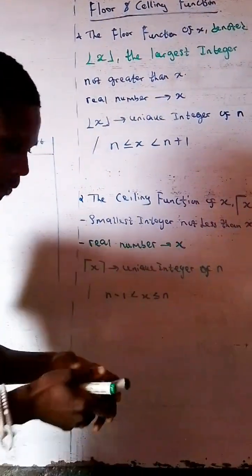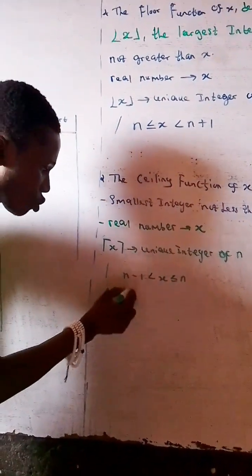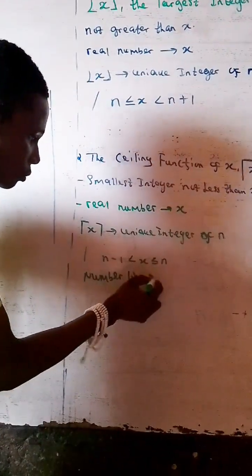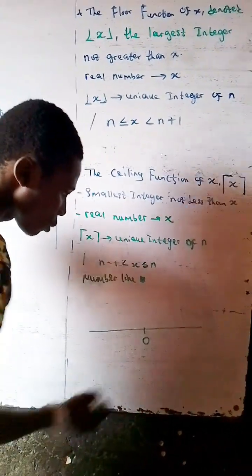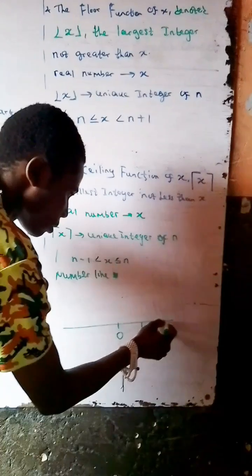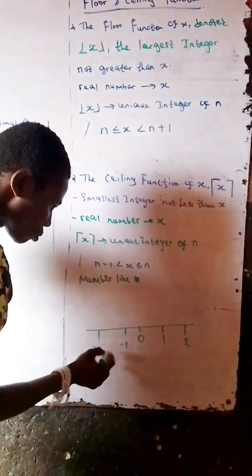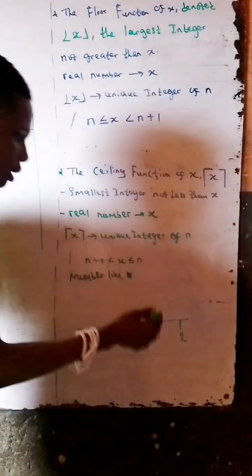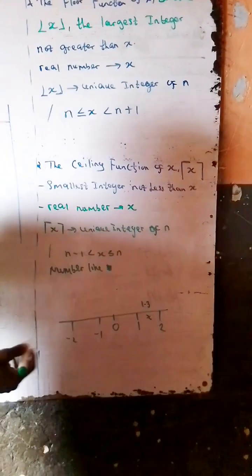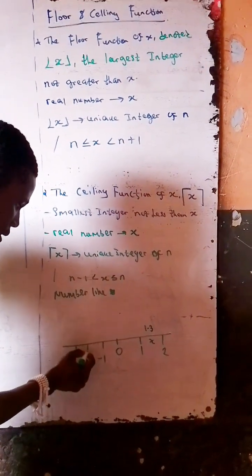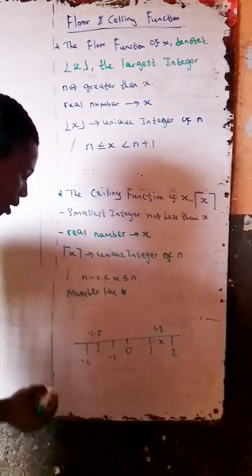Before I talk about that, let me explain what we all know as the number line. Let me use the number line to explain something. Let's say you have a normal straight line. You have your 0 point here. Let's say you have 1 and you have 2, and you have minus 1 and minus 2. So let's pick particular values of x. Let's say we have 1.3 here, and let's say we have negative 1.5 here.